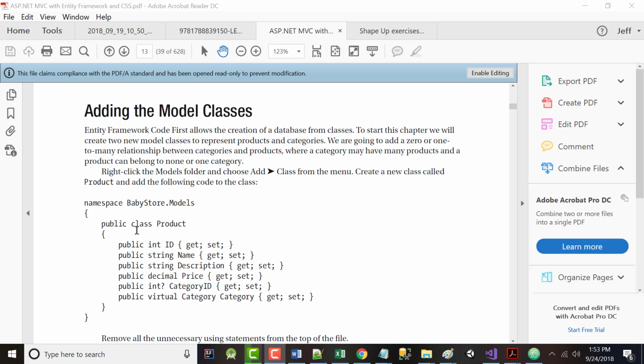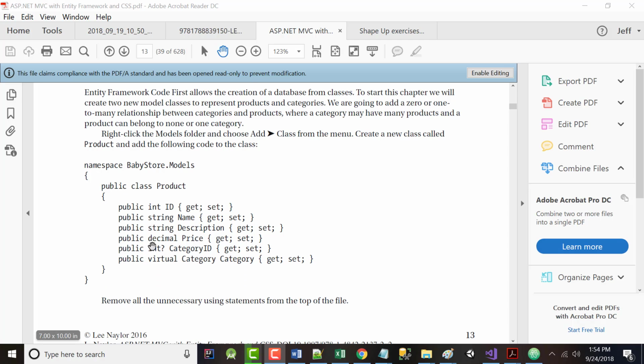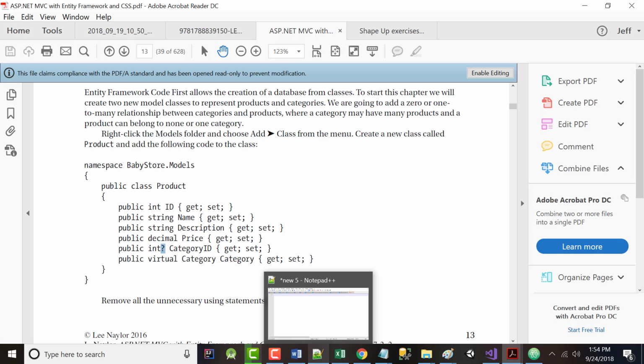So let's talk about what's different. We're going to add a model and put this in just a second. But first of all, if you look up on the screen here, notice this. There's a question mark there. See that? I've got it in blue. What that means is it's possible that that isn't set.